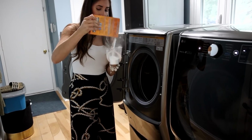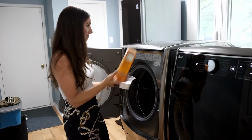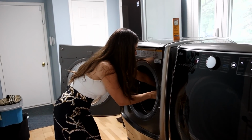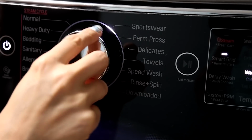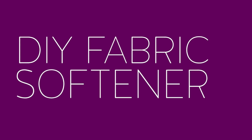Once that cycle is done, you can do a second cycle, but this time you're gonna put a cup of baking soda into the washing machine. Directly into the drum, not into any of the detergent compartments. And what this is going to do is to further help deodorize. So the vinegar kind of helps break down any deposits from detergent, any of the dinginess. It helps a bit with the odors. And the baking soda is like the 2 of the 1-2 punch. So do that cycle, the 2 cycles, then pop the towels in your dryer, make sure they're nice and dry, and they will come out fluffy and smelling great.